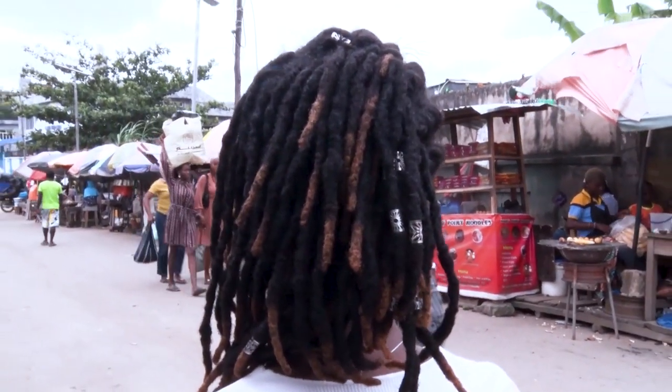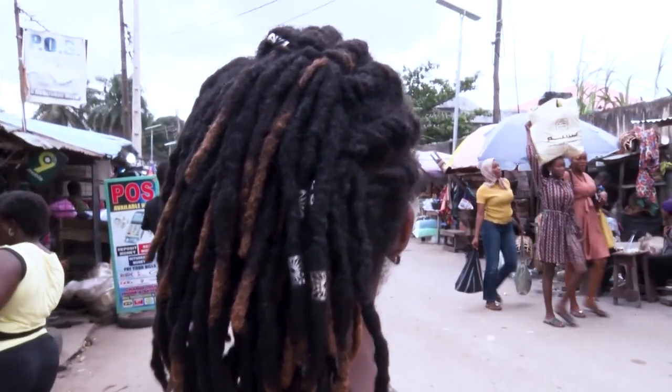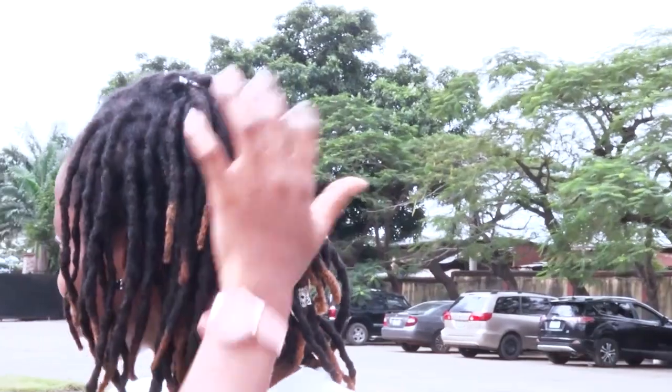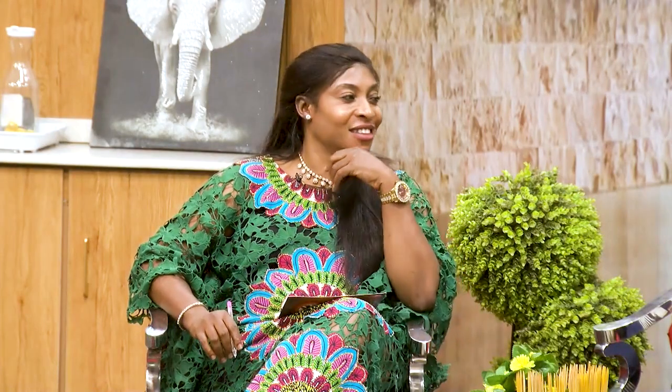Dreadlocks for both men and women have become a modern hairstyle, proudly worn by both the young and old, and no matter the reason for this choice, dreadlocks have come to stay. You're watching Weekend Deal, and we're talking about dreadlocks. Yeah, and nowadays it's trending. No, many people are not spiritual about it anymore, from what we see and experience.